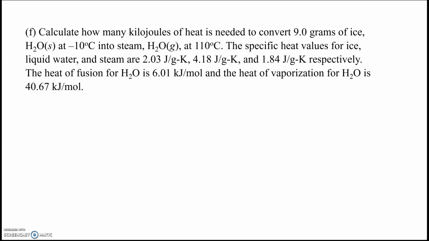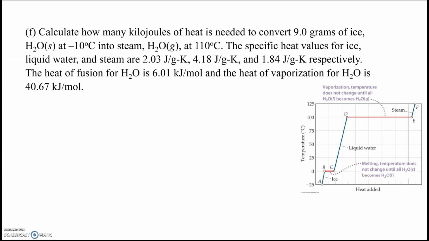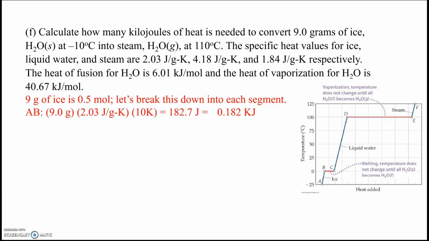And then they give us the specific heat values for ice, liquid water, and steam, and the heat of fusion and the heat of vaporization. So let's see if we can break this apart into pieces to solve this puzzle. And again, here's a picture of the phase change that we're talking about. 9 grams of ice is half of a mole. So let's take a look and see what we've got here.